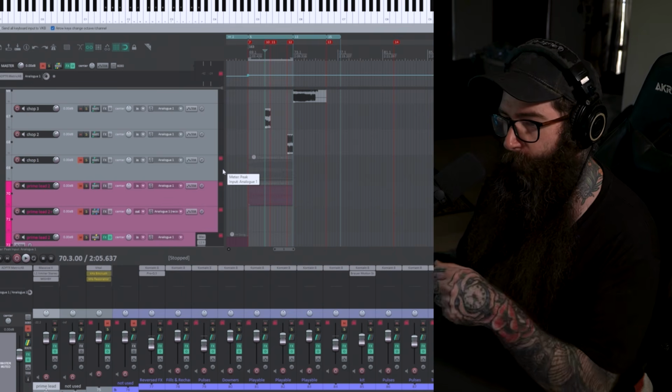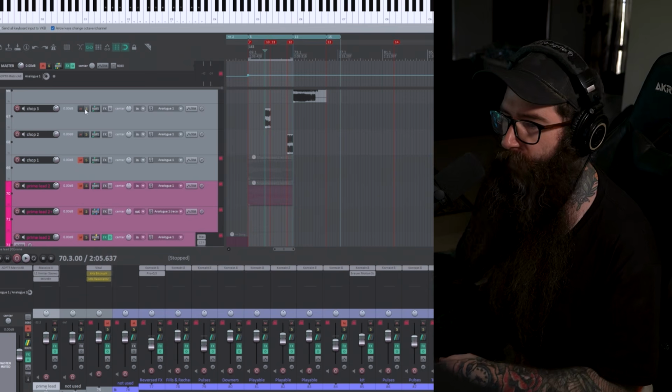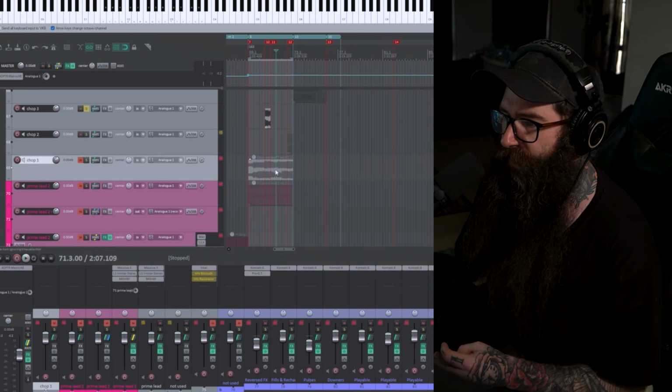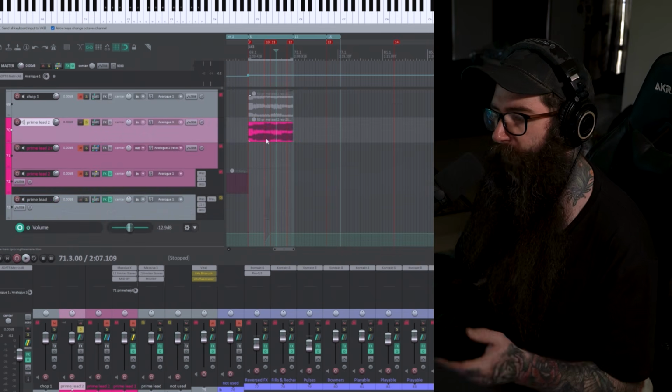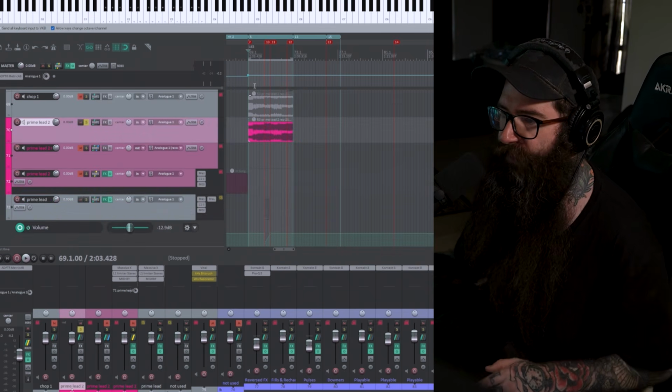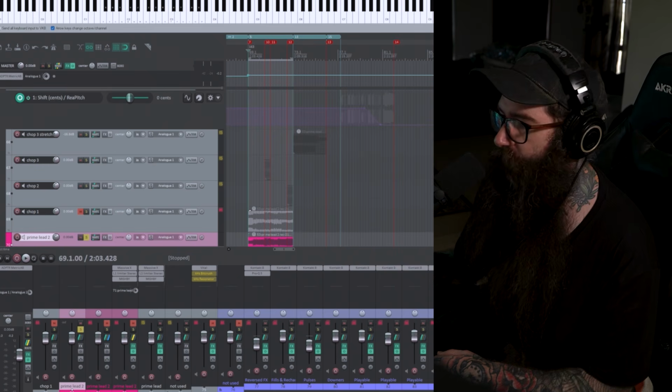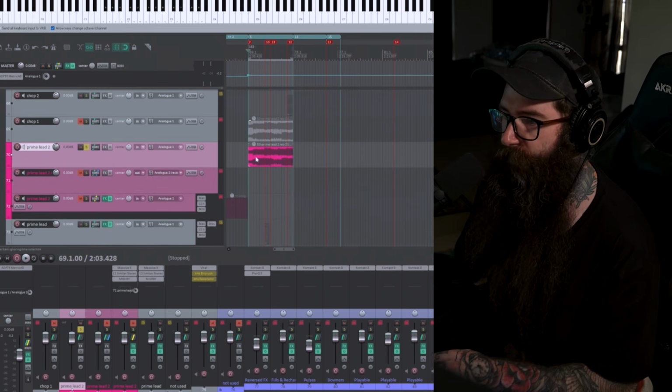which is a printed down version of that Mishby plugin that I was messing with the faders and the controls on, which created this. You can see here, this is the original sound. This is where it originated from. So it would have come from this, and I chopped it up into different pieces for all the different glitch effects throughout the rest of the song here. So this is what it sounds like.